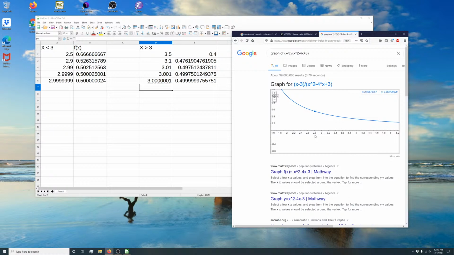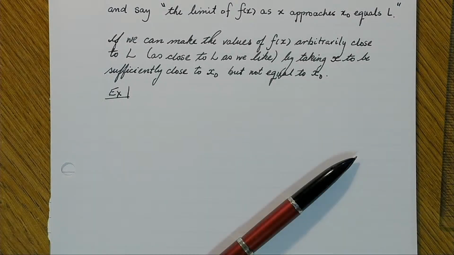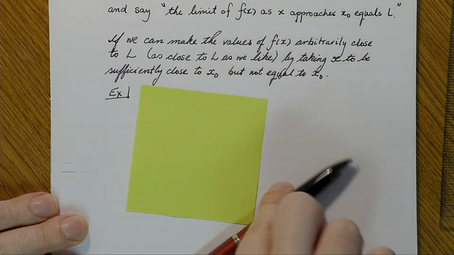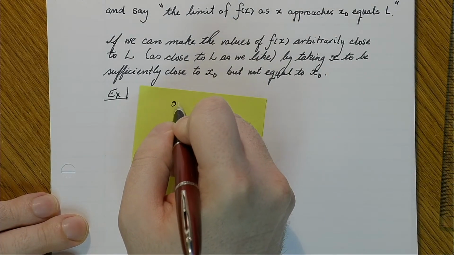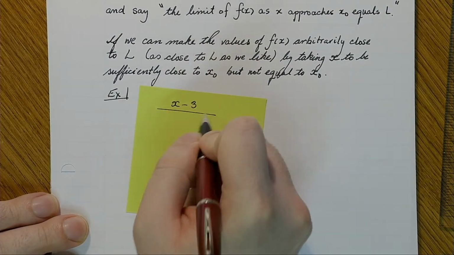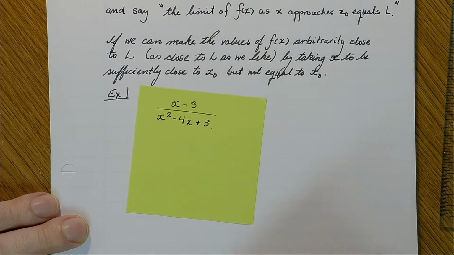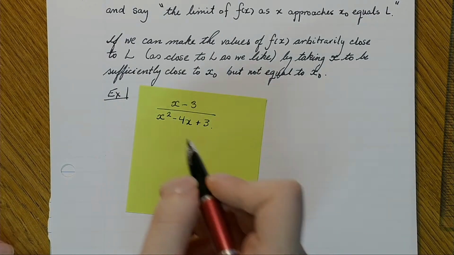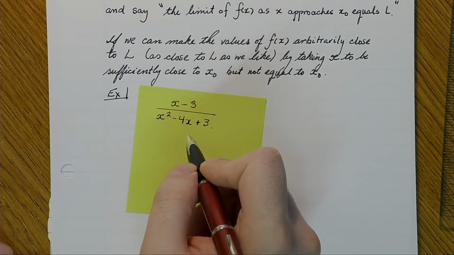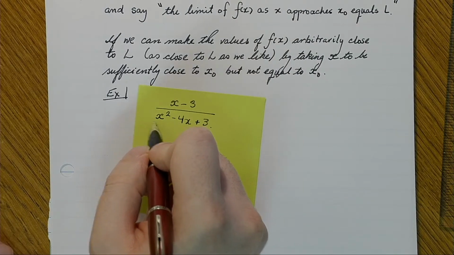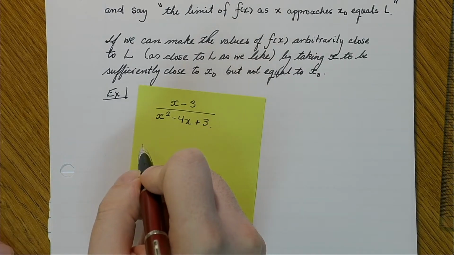Now, why is that? I'll leave it to you. Let's just make a post-it note of that. So we have this function here, x squared minus 4x plus 3. Now we remember that with the domain, the denominator cannot equal 0.